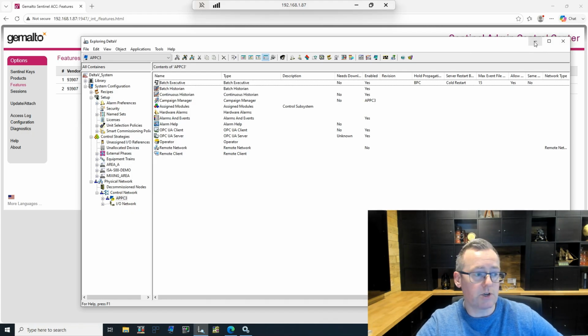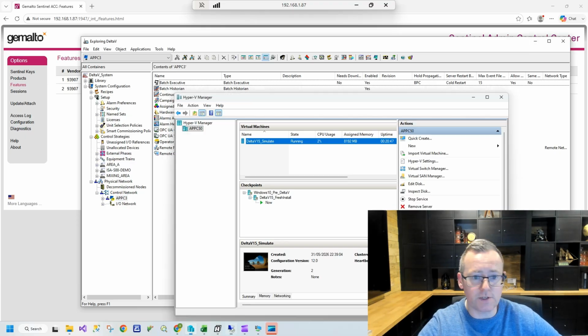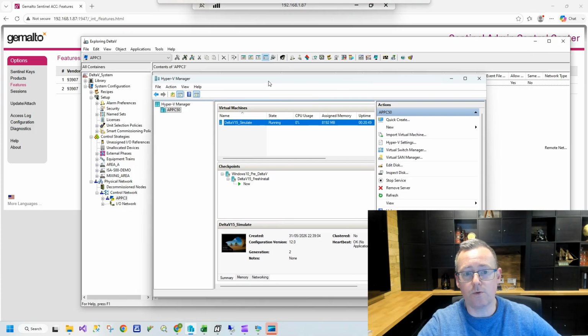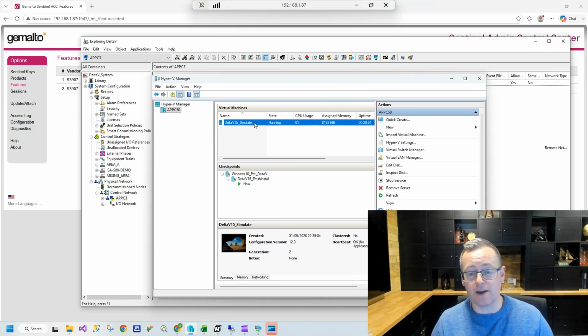What I'm doing at the moment is setting up, and I have to use Hyper-V with DeltaV version 15 for the simulation version. It can't be used with VMware Workstation or, say, VirtualBox. And Hyper-V is difficult around these license keys. Any kind of USB pass-through is a nightmare.